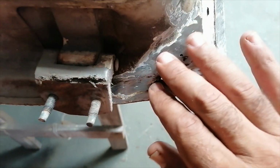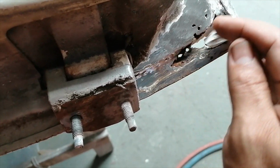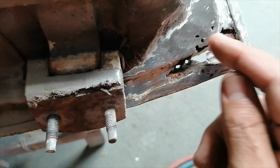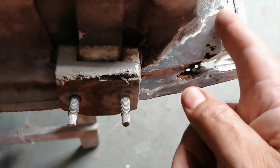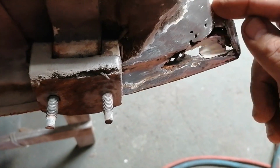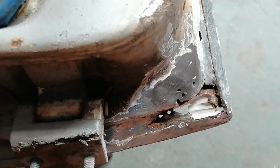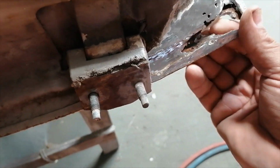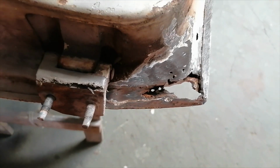Okay, so that gives me a better idea as to what's going on here. So I see this whole corner here. I must fabricate this whole bend here. I've got nothing to work from, so I'm just going to try to copy what's there. Probably end up cutting across here and then down here, doing this whole corner. There's just a bit of a rust spot there, so maybe I'll just trace it a little bit further. Okay, right, let's see what happens.